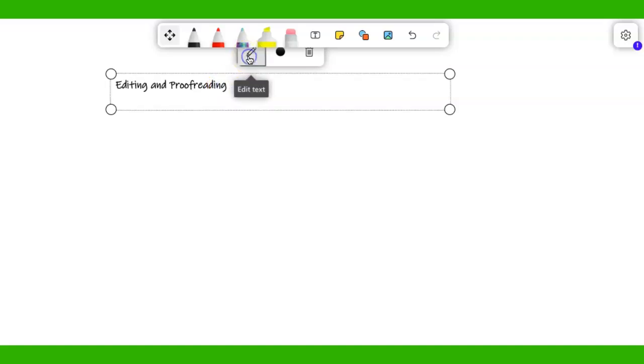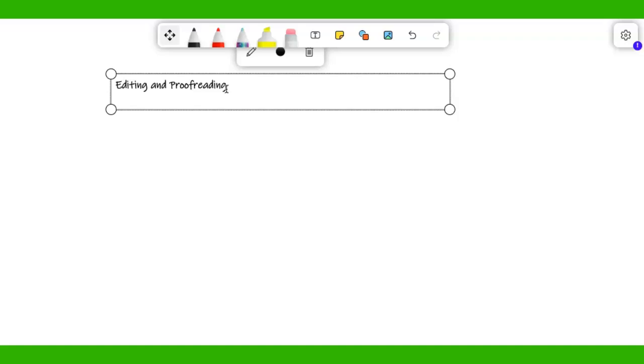Editing and proofreading. Editing and proofreading are very different from revising and drafting. Most people, when they think about revising, think more about sentence structure, grammar, etc. When you are drafting and revising, it is more about your ideas and making sure that everything is clear, has cohesion, and has unity. That basically means that you are writing on the same subject throughout your essay, and that you are proving your thesis correct by using evidence and information.